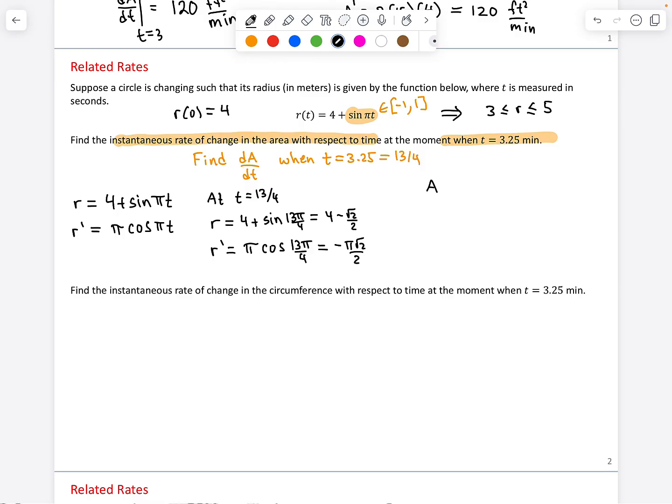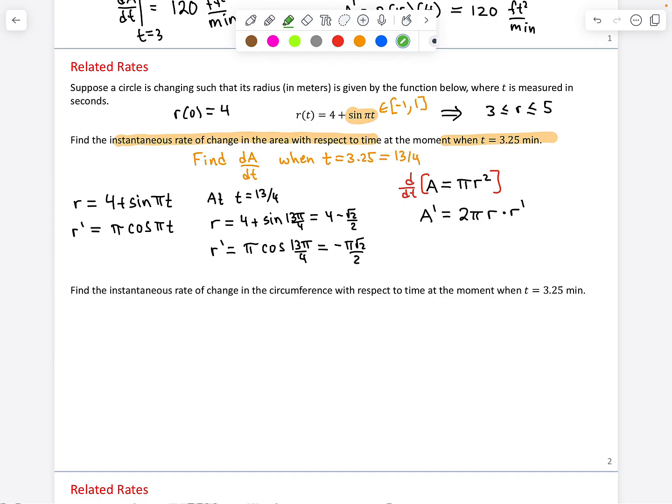Now let's express area as a function of r. Now the area of a circle is pi r squared. We can differentiate this expression now with respect to time. The derivative of A with respect to t will just be A prime, or dA/dt. And on the right side, the pi will stay because it's a constant times a function. The derivative of r squared, the 2 will drop, multiply to the pi, so 2 pi. r, the new power will be 1, and then the chain rule times r prime. And r prime, of course, is dr/dt.